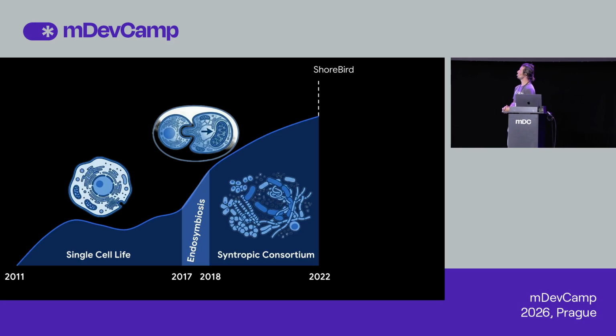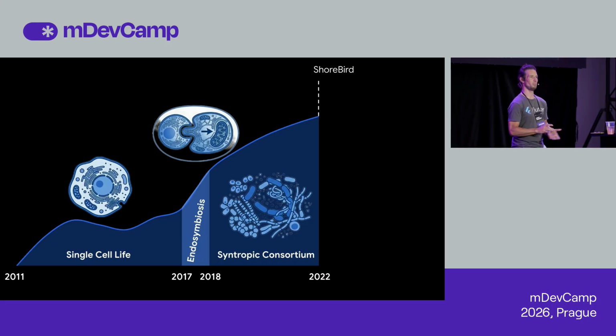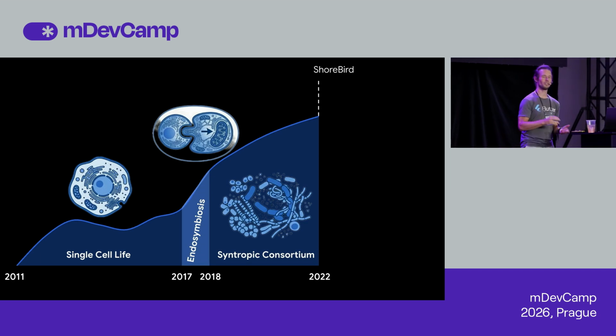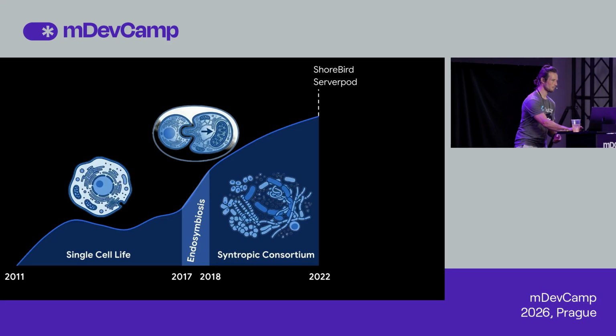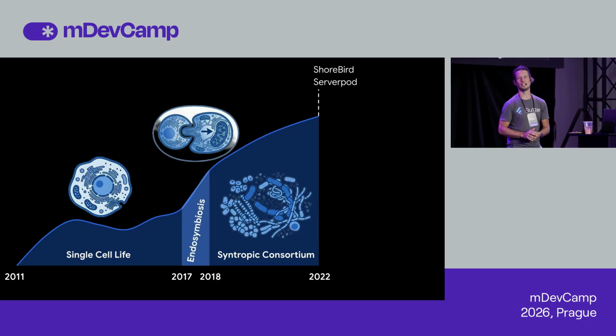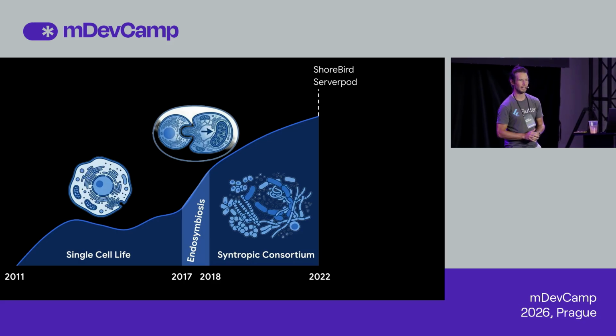So first that I'm talking about is Shorebird. Shorebird released Code Push, and that fundamentally changes how you can ship updates to your users. So you don't have to ship an update to the App Store. You can immediately ship via Shorebird the updates to the app. And then Serverpod launched, and Serverpod changed how you can write backend code. You can write backend code in Dart. You no longer have to write it in another language.